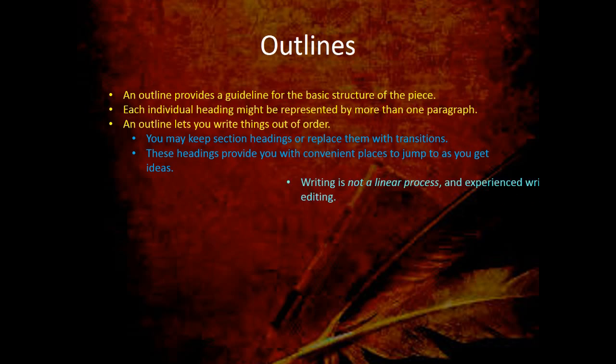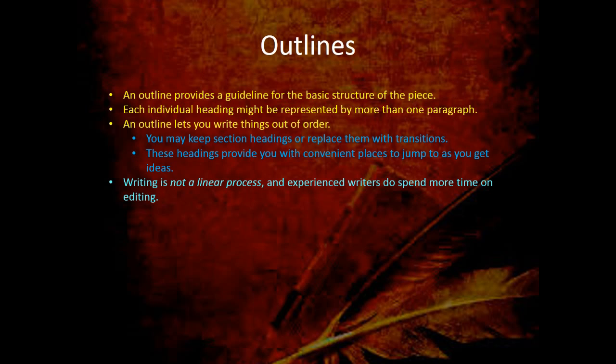As the book points out, writing is not a linear process, and experienced writers do spend more time on editing. The authors point out how lots of times experienced authors will interrupt themselves for a while to find just the right word. This can be good, but you don't want to derail yourself too much. Finding just the right word is important, but with modern word processors, you don't have to write things perfectly the first time. If I know there is a word out there for what I want to say, but my mind is freezing on it, I often just leave a blank space or a placeholder in red or some other coloring to tell me to fix it on my rewrite or redraft later.